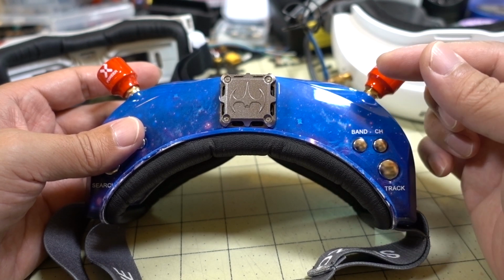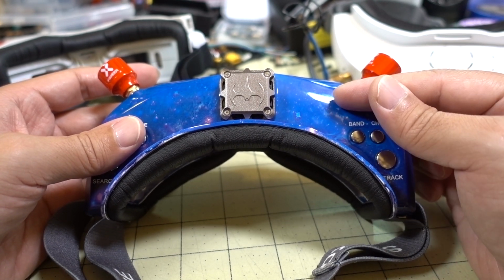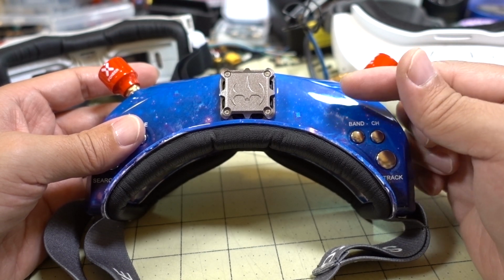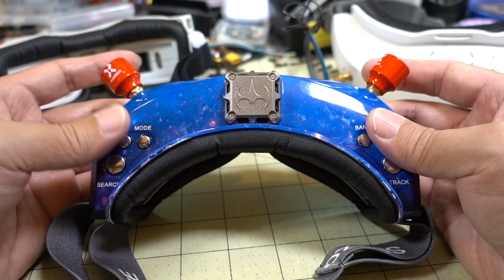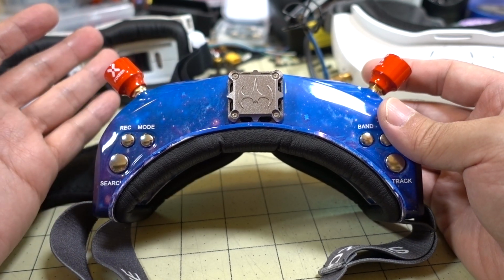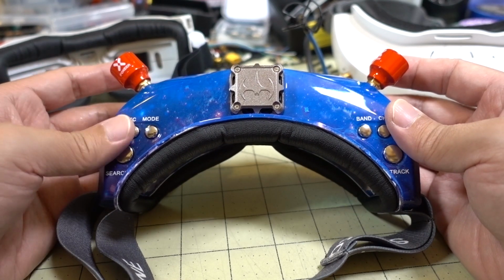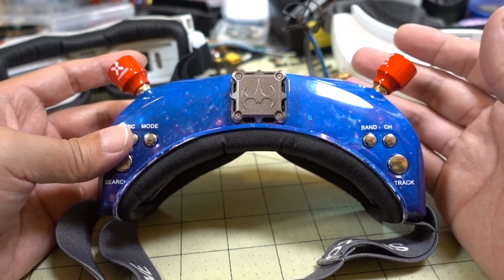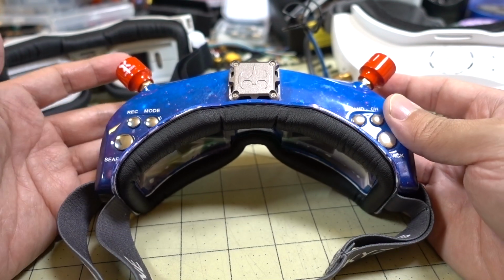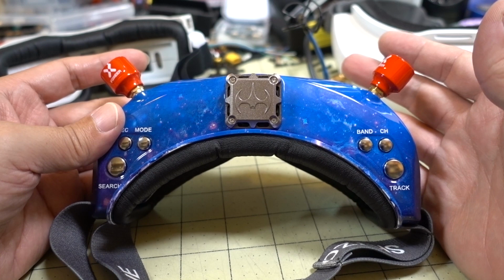I think when I received these, they were on promotion for like $260 or $265, and I believe the price now is around $280. So yeah, it's kind of apples and oranges. This is probably not going to be as good as the Fatshark HDOs or the Rapid Fire module, but I think for most people, in most situations, this goggle is going to be totally fine.